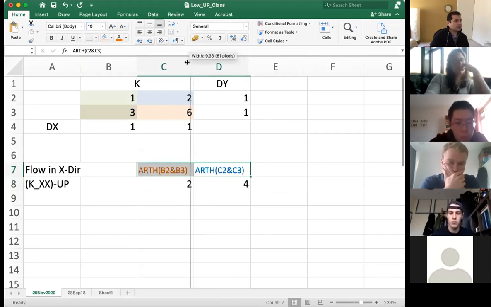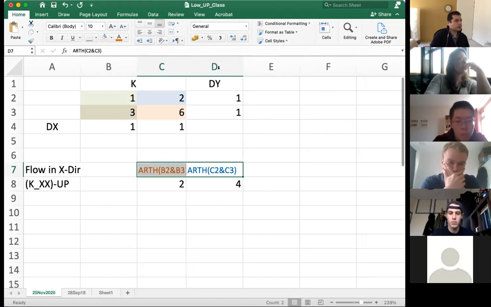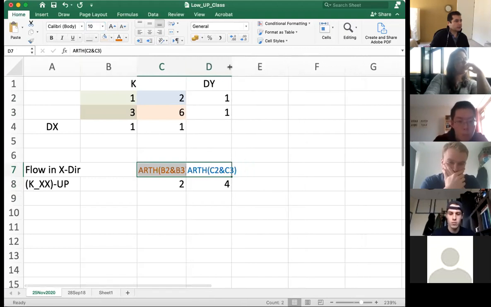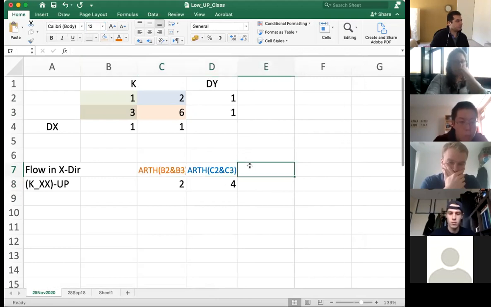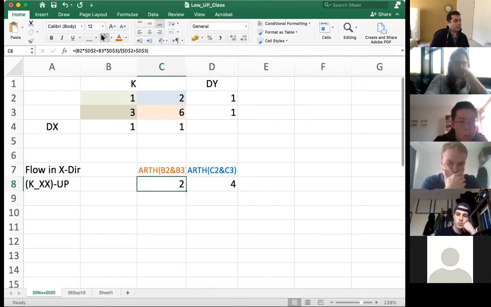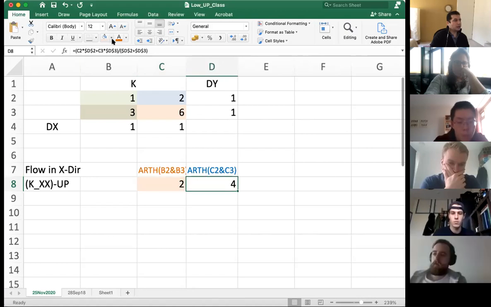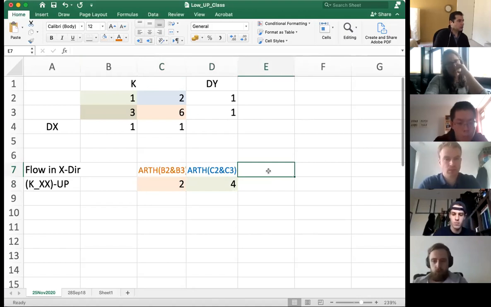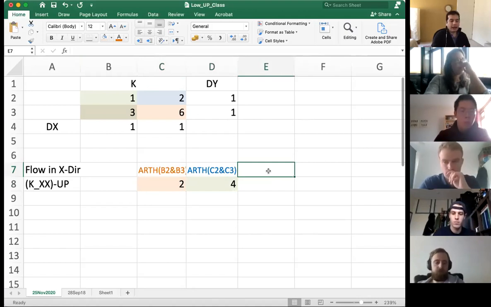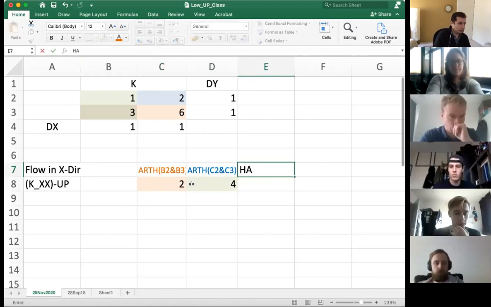Just a little bit smaller so I get more space in my system. Okay. What do I do after I know that 1 and 3 are now being replaced by a block, which is 2, and another one is a block, which is 4? What would be the final upper bound? Final upper bound would be arithmetic or harmonic between these two blocks that are normal to the flow. Harmonic? Absolutely, harmonic. I do harmonic between, what is this value?